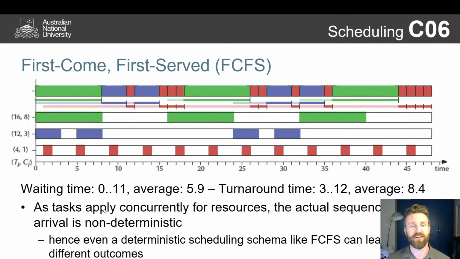Well, so we have some fairly variable waiting times, the waiting time being the length of time between when the process is requested. So down the bottom, you can look at the left hand of any of these bars. That's when the process requested access to the CPU, and the difference between that and when it actually got access to the CPU. So in this case, this blue process here requested access at time 0 and got access at time 8. So that's the difference.